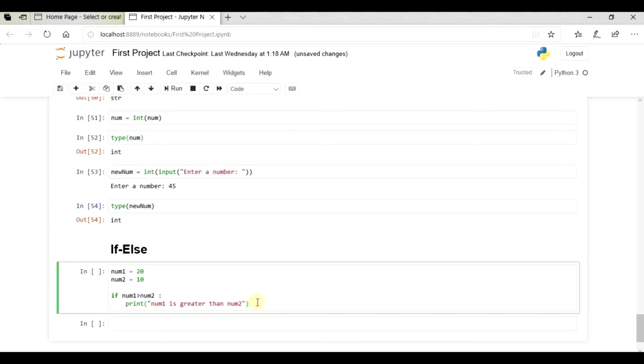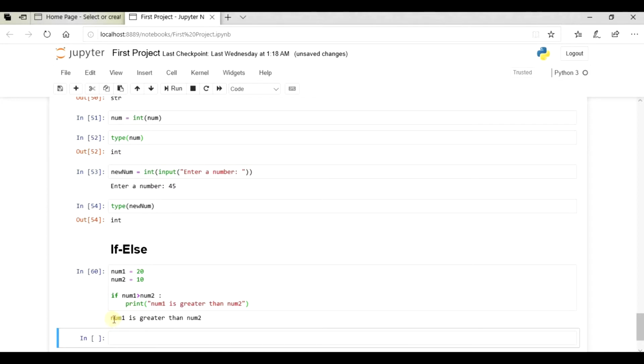Let me run this cell and then I'll explain what is going on. So here, as you can see, it says num1 is greater than num2. What's happening here is we have assigned two values to num1 and num2. Num1 is 20 and num2 is 10. Using this if statement, we'll check this condition.